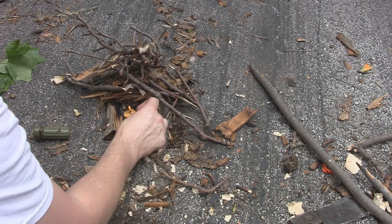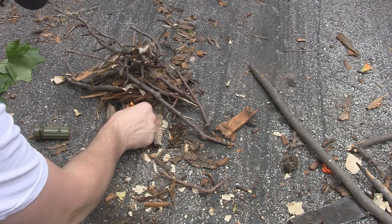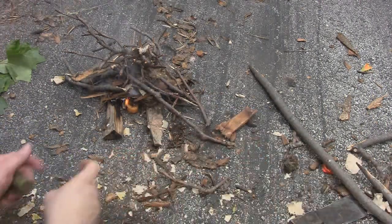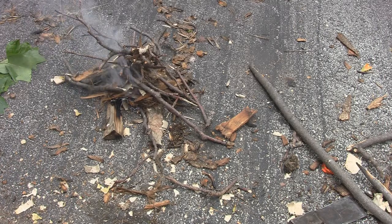There we go, we've got a little fire started. You can see there's a little flame — now it's spreading out nicely. We'll slide that right under there. You can see the stripped bark underneath is starting to catch real easy, so we've got a nice little fuel source and dry tinder catching fire pretty easily. Now some of this stuff is a little wet — we just had a tornado go through not too long ago and we've had rain the past couple days — so we're going to let that go and see how well this thing works.